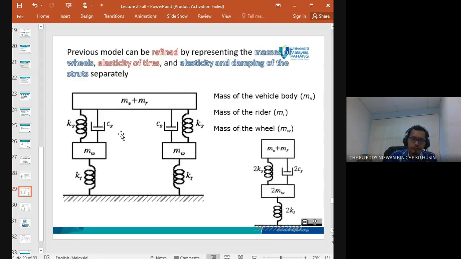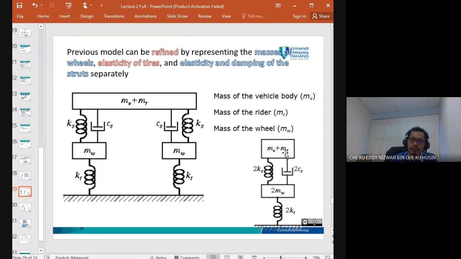Okay, but if you are interested to study the motion of the motorcycle body and also the tire, you want to look at what is the motion of the tire and what is the motion of the body, you can model like this. So with this model we have this equation, and if there is a motion, then you can create the equation of motion from that. If it moves in the upward direction, for example, what is the direction of the force due to the stiffness, in tension or compression, the direction of the force due to the damping, and then the inertial force. Inertial force is the opposite. So that's how we model the system. From that we can find the motion of each body. So we can get the solution for each body.